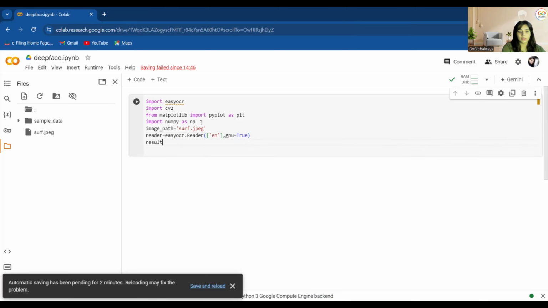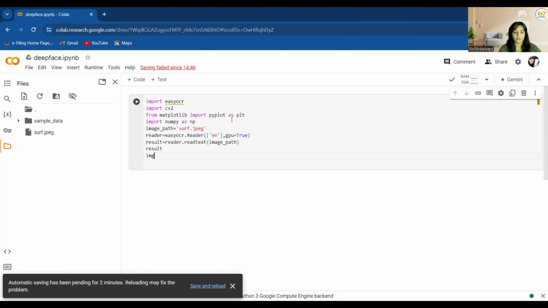Come to the next line. I got the result like this; this much we did already. reader.readtext, and you will read the text from image path and get the result. So when you run this much now, you will get the result, whatever it is.